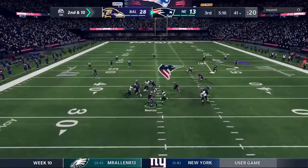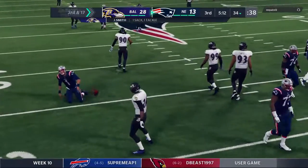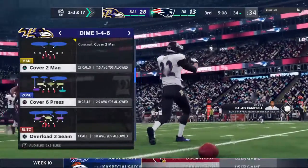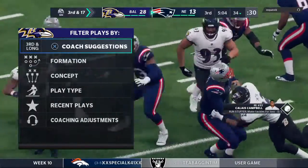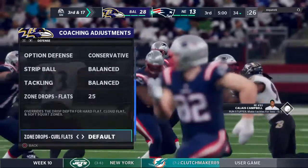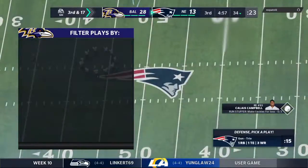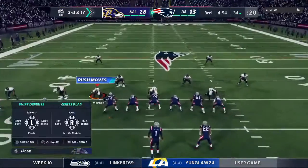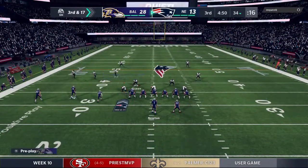To throw again. Newton. And the Raven pressure too much. Down he goes. From the corner, Jimmy Smith blitzes for the sack. And their inaugural sack of the game coming from an unlikely source. You mean it wasn't a linebacker? It wasn't a defensive end? It was somebody like you. Oh, my goodness. Yeah, that's a surprise for the offense. That's not what they normally get when they think about pressure. So now after the sack, Cam of the Patriots going to look up at a 3rd and long.